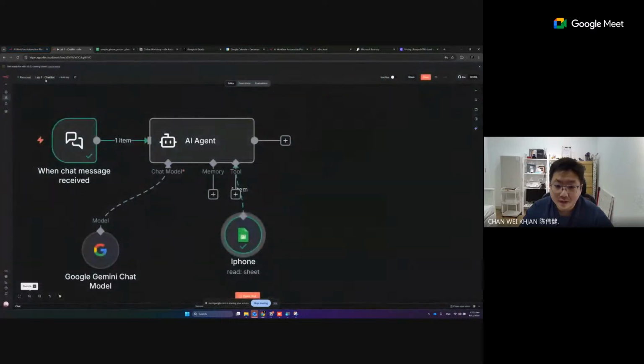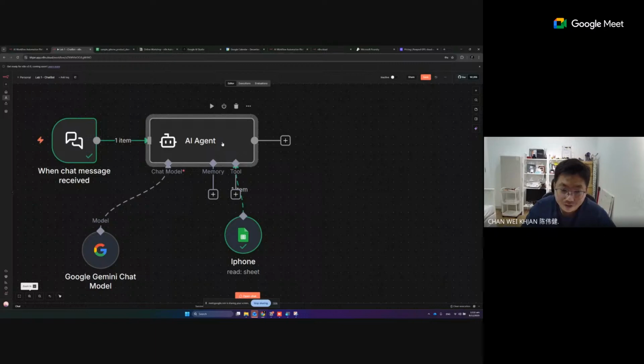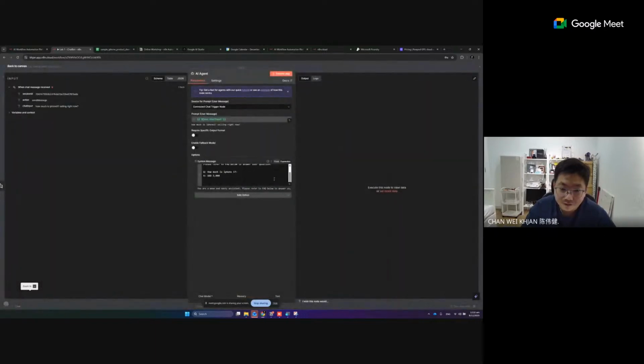Then the one last part you need to do is, just now we have already given the tools a very precise description. Right now we need to go back to what Soma mentioned just now. We need to give a precise instruction to our AI agent, to tell it what are the things it has on hand.